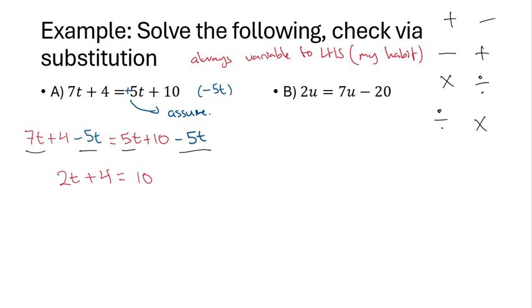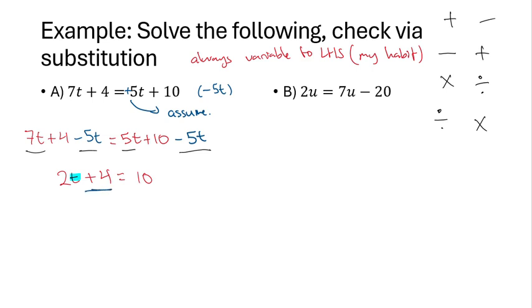Okay. Now, I have noticed that a lot of you will see this and be like, oh, that's 6t, by the way. But I just ask you, where do you see the like term? There's no like term whatsoever, so you should not be adding these together. This is a mistake that I found in people's work, so I would like for people to avoid this as much as possible. Now, just remember when we're solving, we want the variable to be isolated.